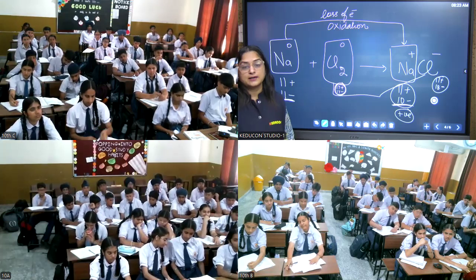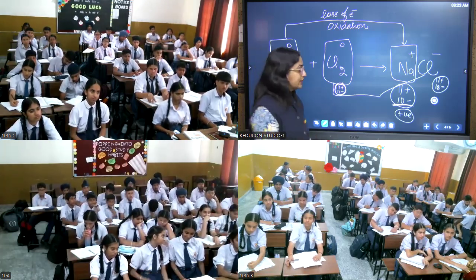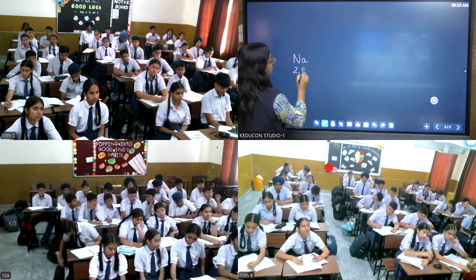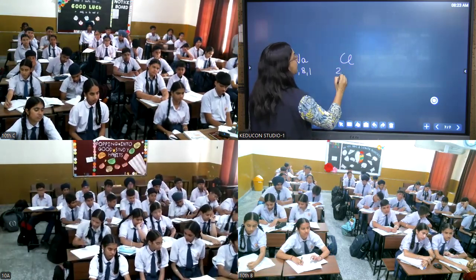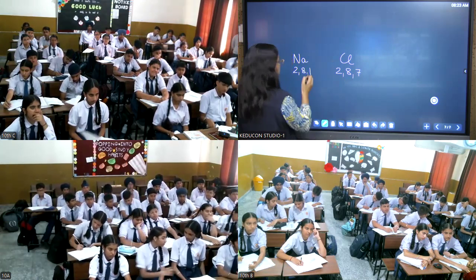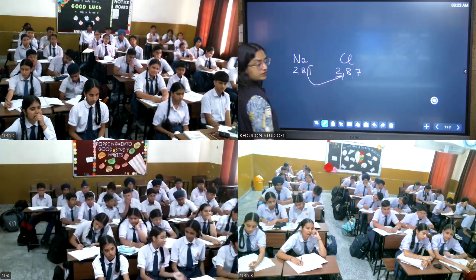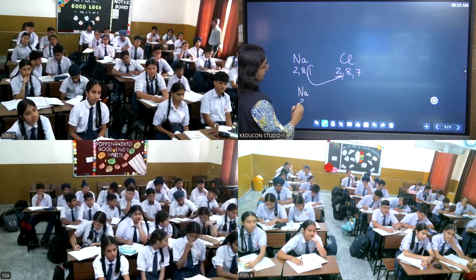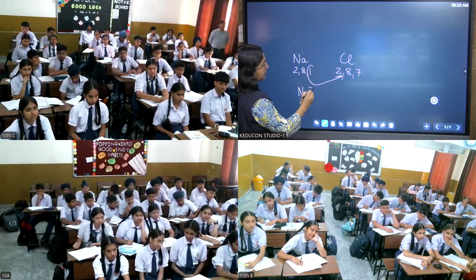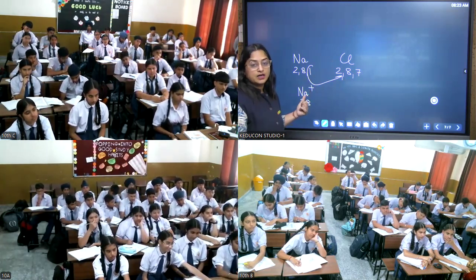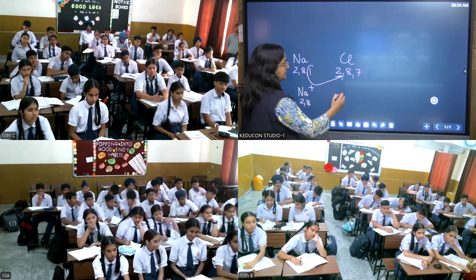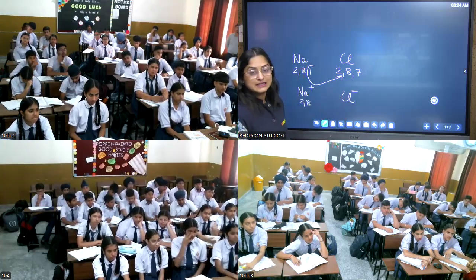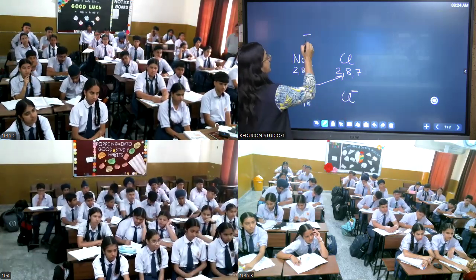ऊपर शो हो रहा है। ठीक है, एक और तरीके से बताती हूँ। मेरे पास सोडियम है 2,8,1, मेरे पास क्लोरीन है 2,8,7, तो ये अपना एक इलेक्ट्रॉन इसको दे रहा है। ठीक है, तो ये रह जाएगा Na with 2,8। अब एक इलेक्ट्रॉन कम हो गया, एक नेगेटिव चार्ज कम हो गया, तो 1 पॉजिटिव आ जाएगा इसके ऊपर, और यहाँ पर एक नेगेटिव चार्ज बढ़ गया तो वो Cl नेगेटिव बन जाएगा। This is transfer of electron.